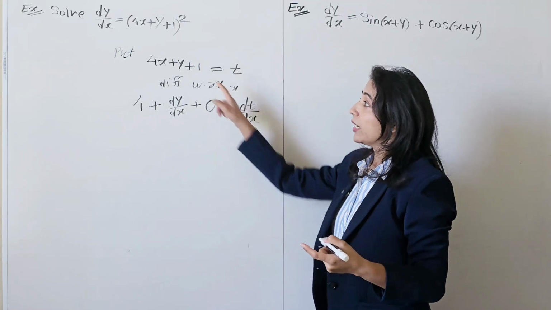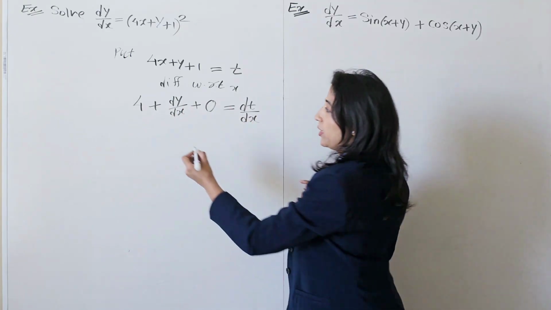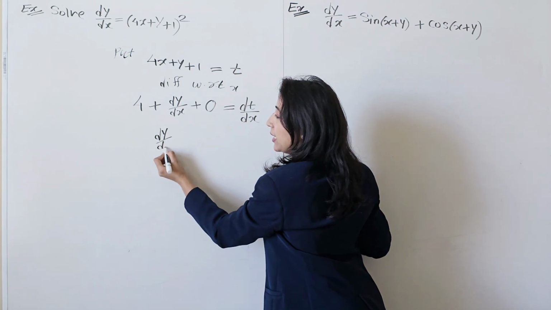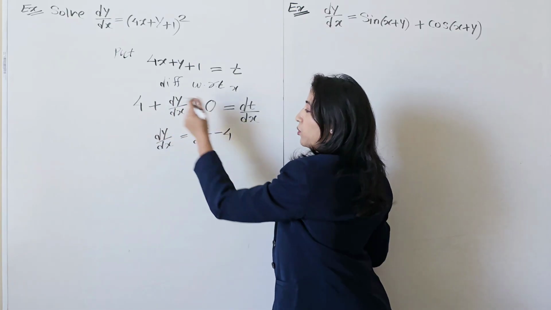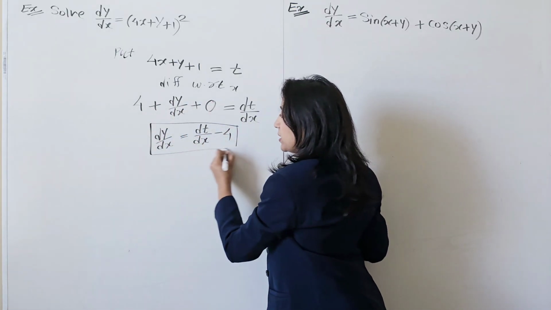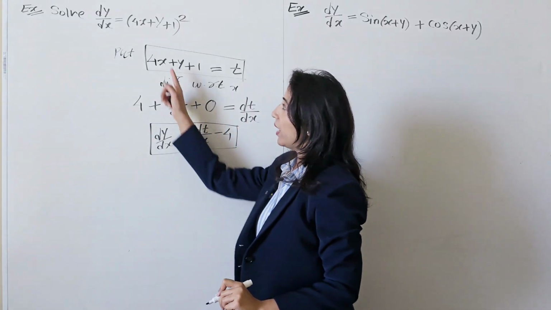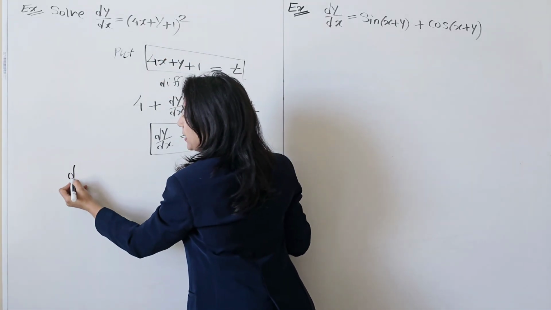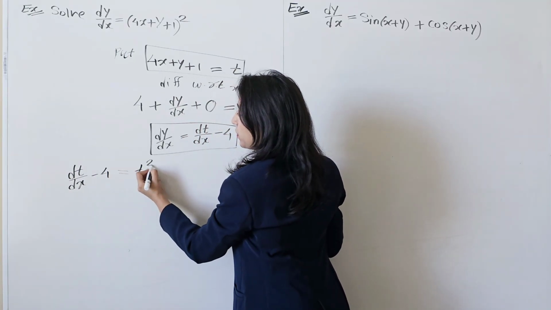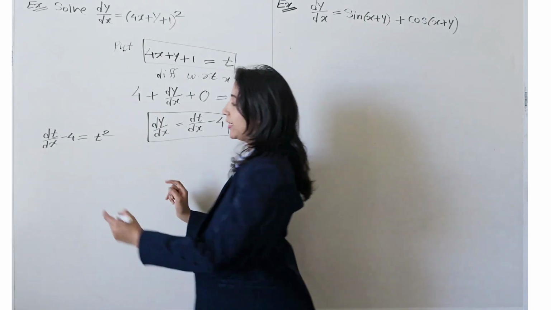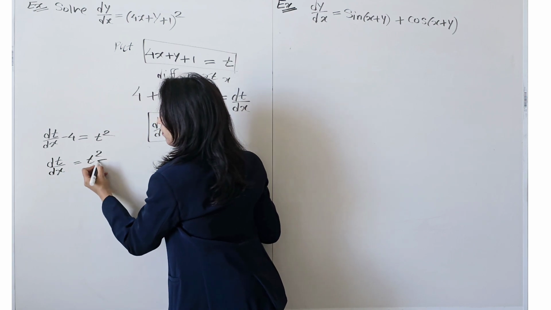Now we are converting to the variable t. So obviously we have to put this dy by dx in the form of dt. Therefore dy by dx is nothing but dt by dx minus 4, since shifting the 4 makes it minus. Similarly this bracket term we are considering as t. Put this value in this equation, so you will get on the left side dt by dx minus 4, and on the right side t square. Now in the next step, this minus 4 you have to shift to the right side, so you will get dt by dx equal to t square plus 4.